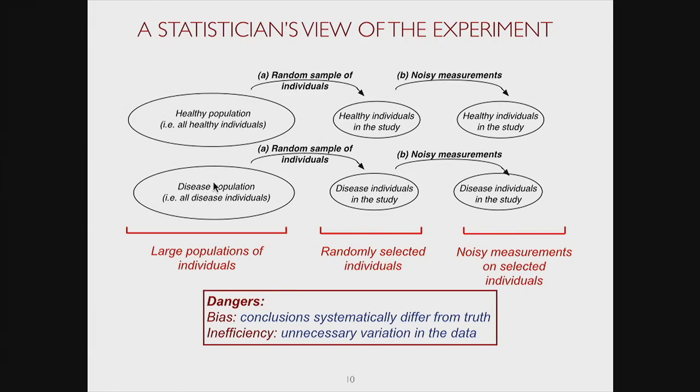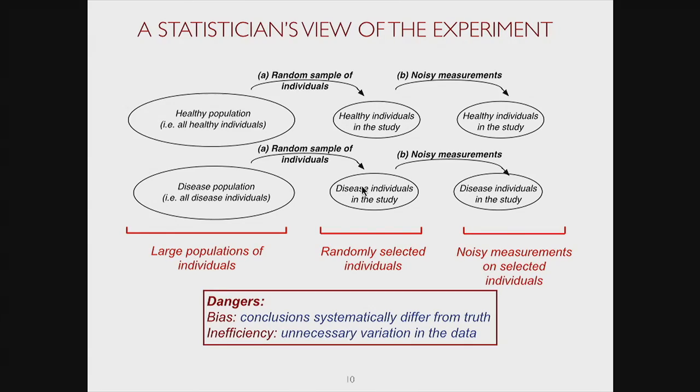Now, these populations are very large, right? So usually this will be, I don't know, maybe all the Caucasian subjects, all the European subjects, and so on. So of course, we cannot quantify protein abundance in these subjects exhaustively, right? So what do we do? We select a random sample from these populations, and we include it in our study. So this gives us the first layer of variation, because, as we said in the beginning, there is a natural variation in protein abundance from one person to another.